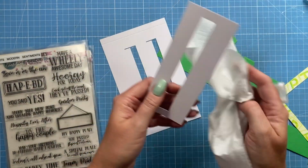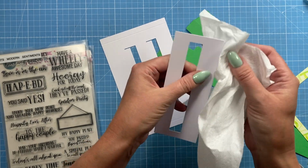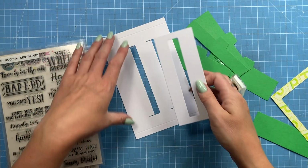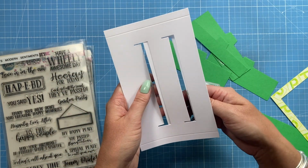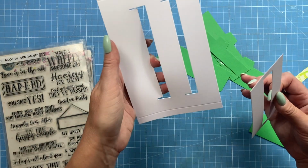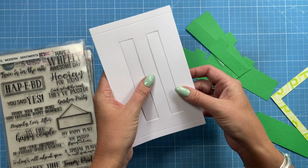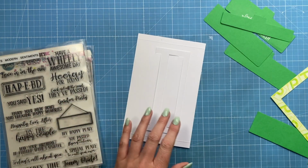Now, I made some of the samples without doing this, and then when I did do it, I noticed a big difference, and I got a really nice smooth movement with the mechanism. So just a little tip there, you want to do that first. So you want to make sure you've got the thicker edge at the bottom. That one's going to slide in, and you're going to go over the top of these pieces. So with this hand, I'm pulling this one down and pushing that one down, and then this is kind of sliding over the two. Takes a bit of practice, but once you've done it, you see how quickly that all slides in. Then you want to stick this in place.